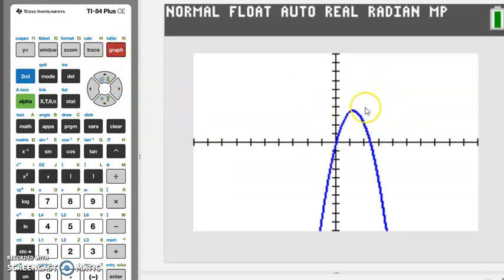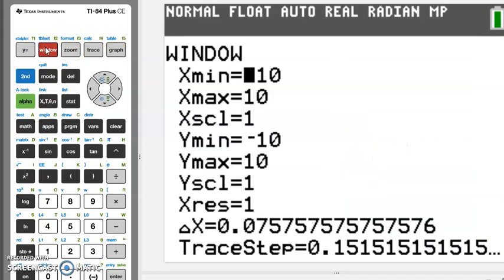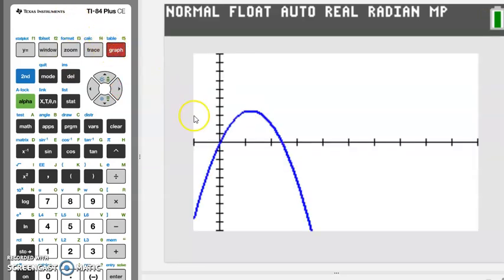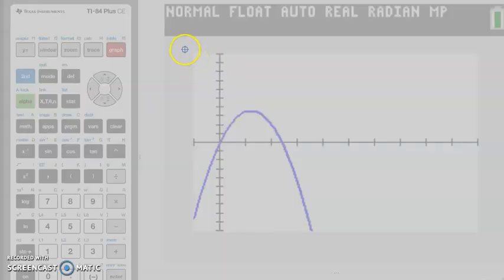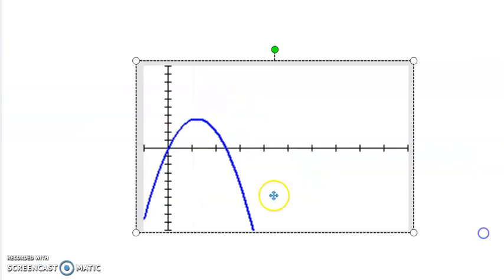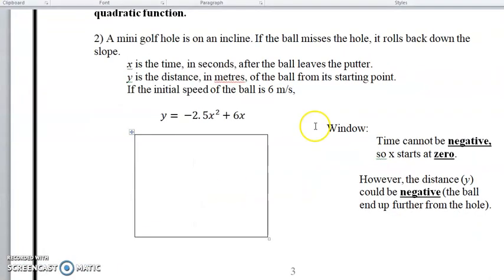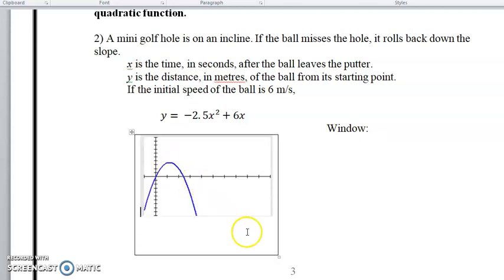And now remember, time can't be negative, so we don't need this part of the graph, so we can get rid of it. And that's called a window. So you can change the window. For your x min, I usually like to have at least some of the x-axis so you can see it. So I'll delete the 0, leave everything else as is, and then you just get the most of the positive part, right? So sometimes when you sketch your curve, you can do that with your window. Okay? I'll take that graph and we can fill that in here.